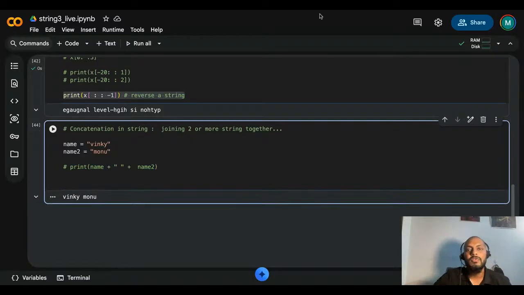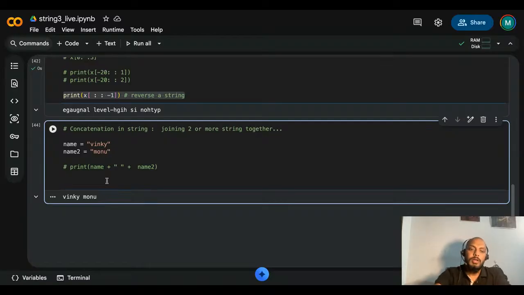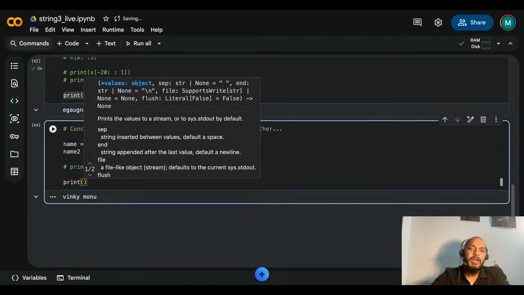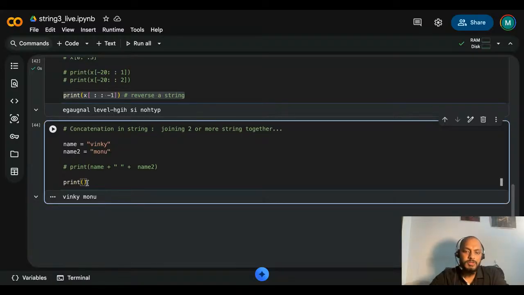Now let's suppose I want to form a sentence. Venki, can you tell me where you are from? I can write: hi, my name is, and now I will write plus name, then plus, and I am from.